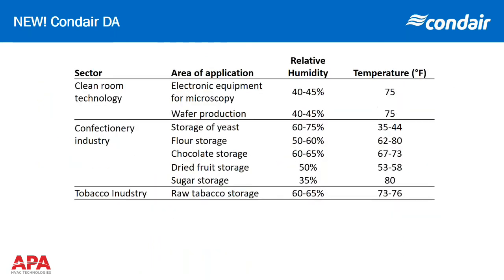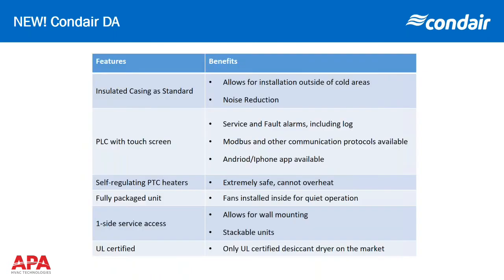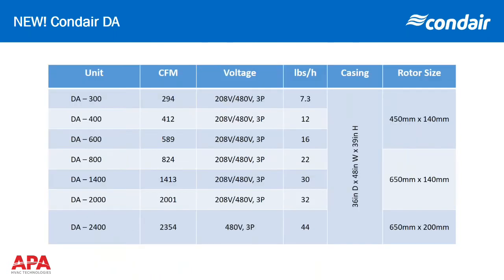The last thing I'm going to point out, and there's many slides to go through here with loads of information that I welcome you to go through afterwards on your own. And if you have any questions, reach out to me. But I'd just like to show off the 7 unit capacities that we're launching with.